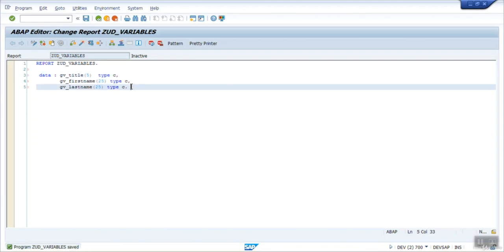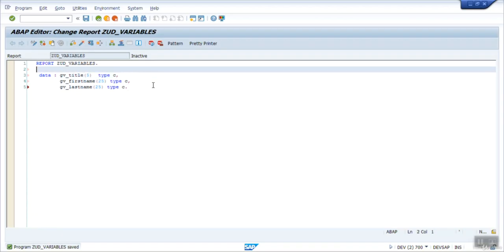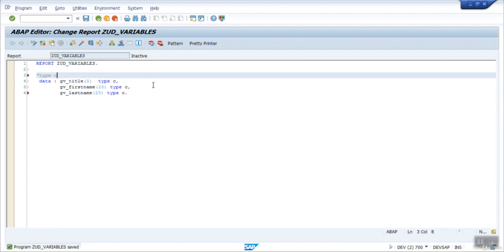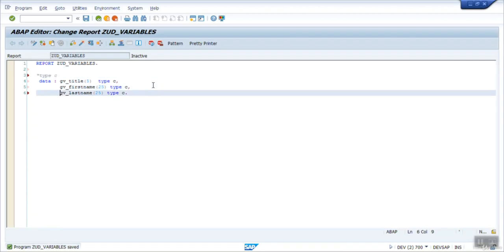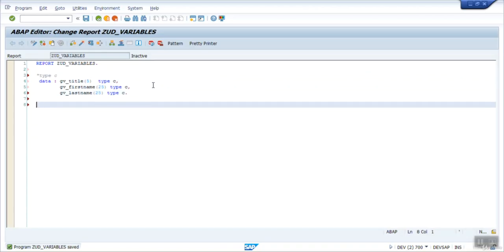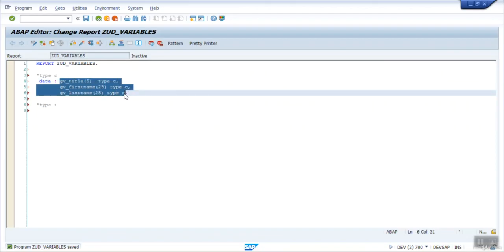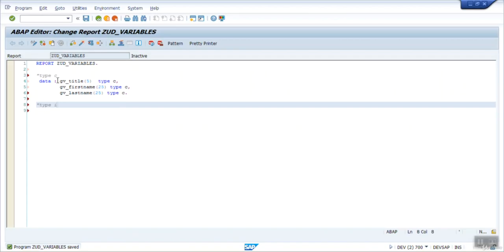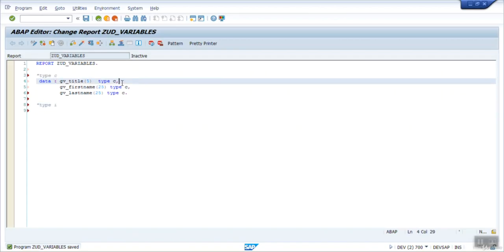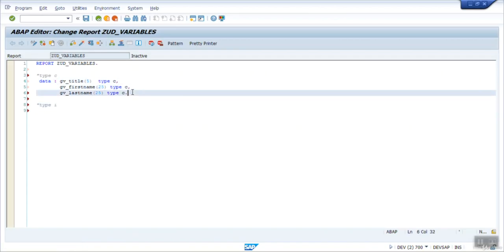We can also use the data element for this. Let's say I want to add more variables of another type, type I. If I want to add multiple variables under one declaration, we have to use a colon, and for each field we have to use a comma. Okay.